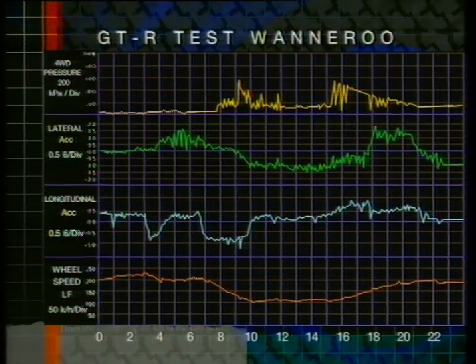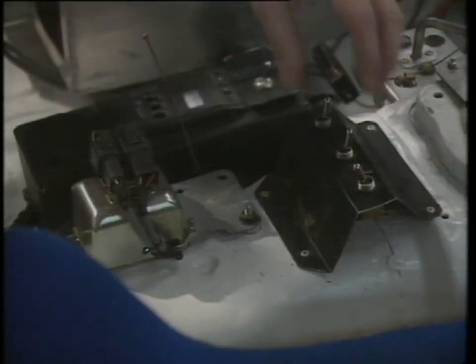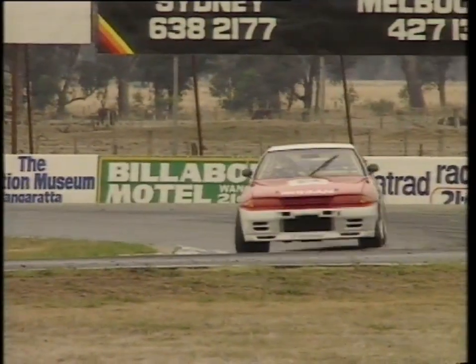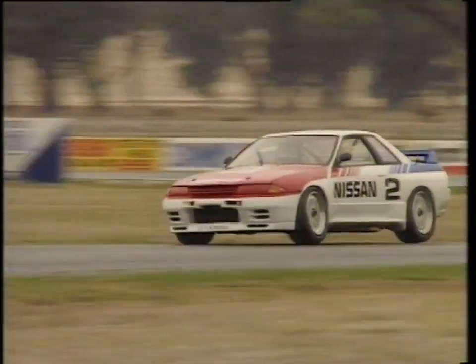If the Gibson team adjusts the car's suspension or alters the four-wheel drive settings, the information can be re-examined to decide if it worked or not. Once they've programmed the GT-R to behave, the drivers have three other four-wheel drive control options — mode switches. If it rains, Richards or Scaife hits the appropriate switch and instantly they've got perfect four-wheel drive, overriding the brain's normal pressure variations.